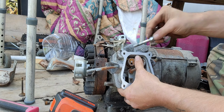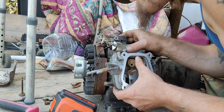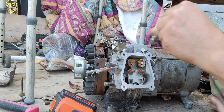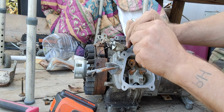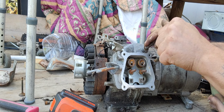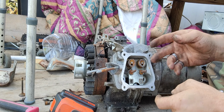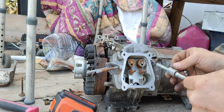That one in. Let's get this one in. Make sure the gasket ain't getting screwed up. Okay. Now it's pretty much held on there. Sorry for the wind. After this one here, I'm going to be done. Yeah, see, 20 minutes, I didn't make it. After I put this on and give it just a little bit of torque, I'm going to just call it a day. I'm already tired.